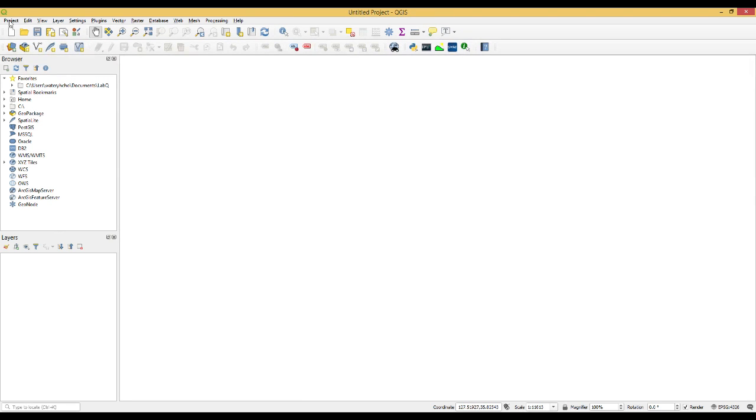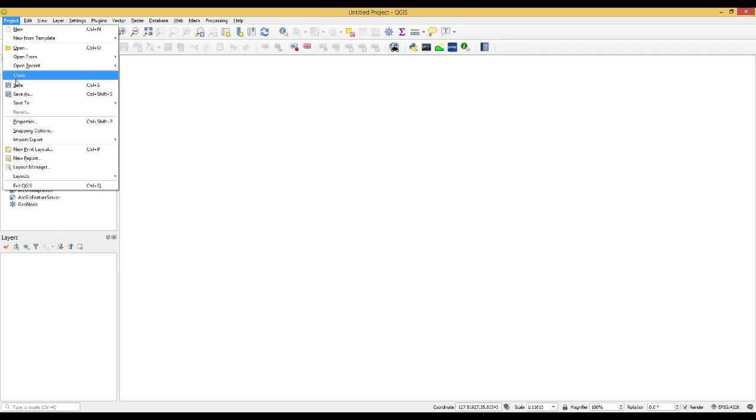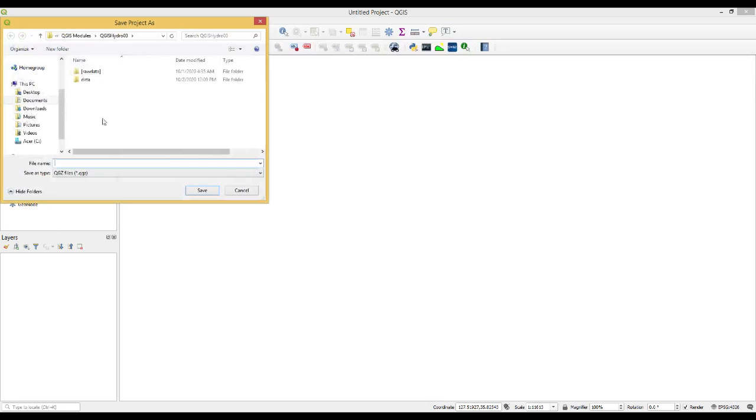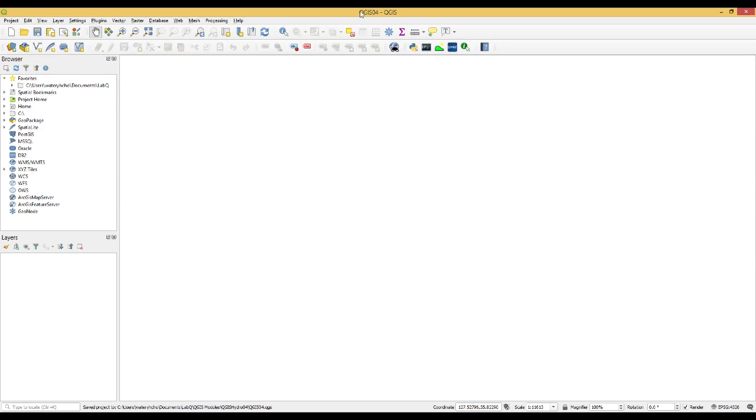Firstly, you need to save this project file with this blank map with save as, and then in the QGIS Hydro 04 folder I will save with the QGIS extension with the name QGIS 04. Okay. So after that, save this project with QGIS 04.